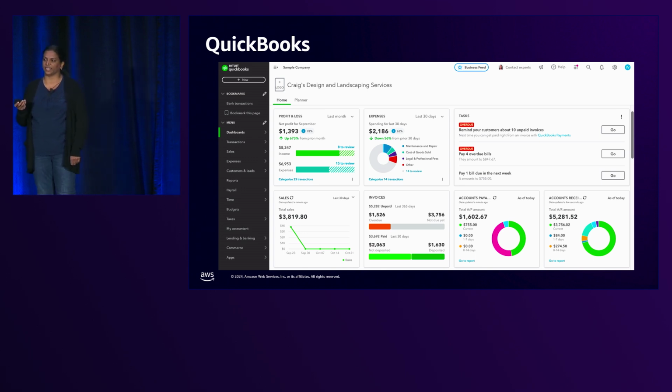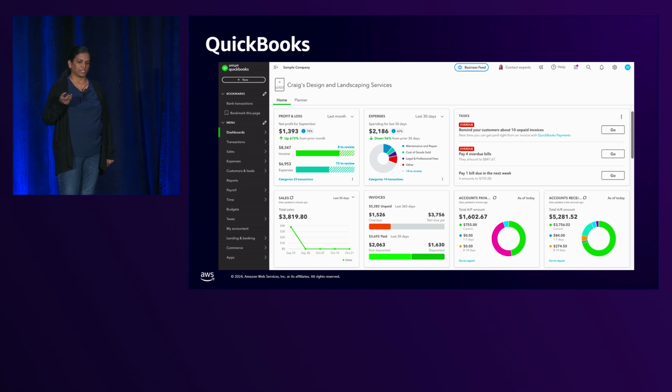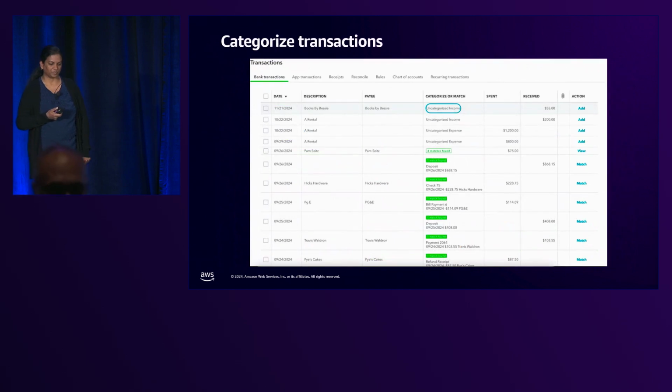Once you start categorizing your transactions, accounting happens behind the scenes, and QuickBooks will generate your financial reports. So what you see are the nice-looking dashboards that provide you insights on your financial status from the transactions QuickBooks categorized and accounted for. You can see profit and loss, expense and sales for the last 30 days, and your latest accounts payable and accounts receivable snapshot on the screen.